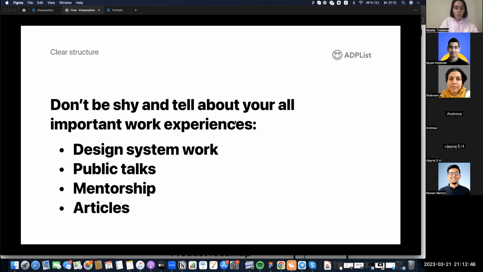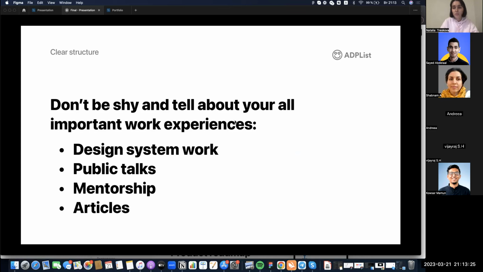Public talks, probably you provided some workshops or lectures. Probably these were workshops within your team or within your company, or maybe at big conferences. Talk about them, tell other people about them, because it becomes more and more important while you switch between grades. When you switch between middle and senior grade, it becomes more and more important to take part in various public activities. And it's better to think about it in advance.